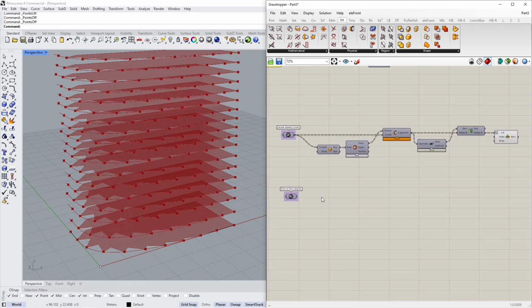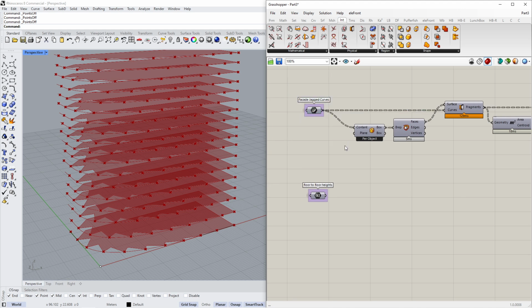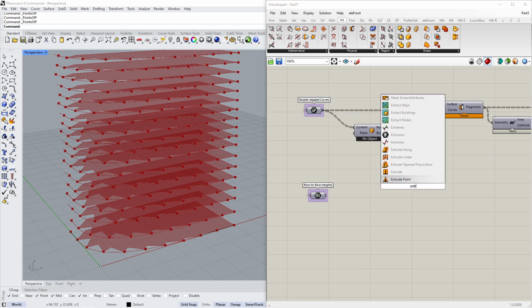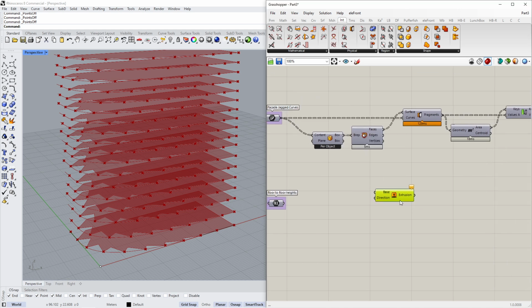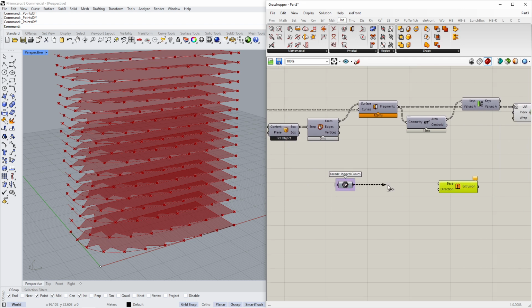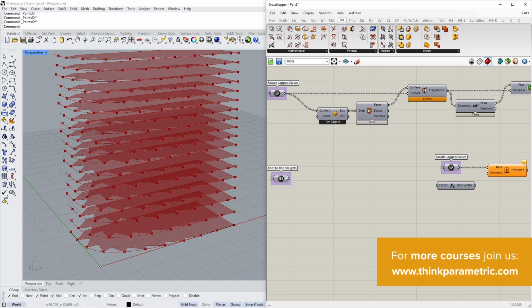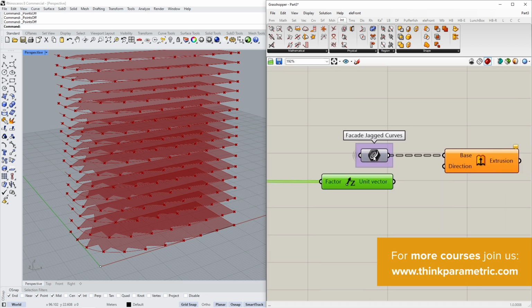And the next thing I want, we can already do that as well, is just to extrude these facades. So we get the actual facade, like a solid surface. So the base would be our curves. Well, let me just copy this so we don't get spaghetti lines. And the direction is the C. And then of course our floor-to-floor heights, we go in here. Supposedly, so we have 18. This should also be 18. Don't forget to graft it.